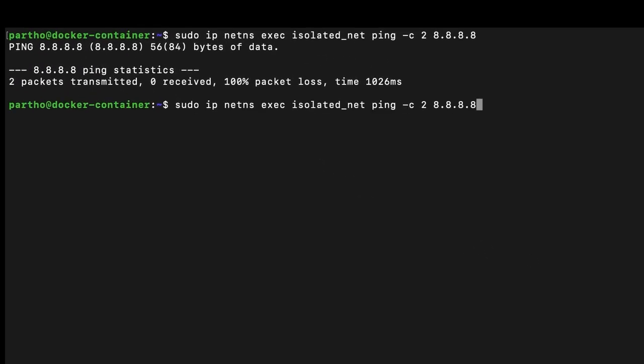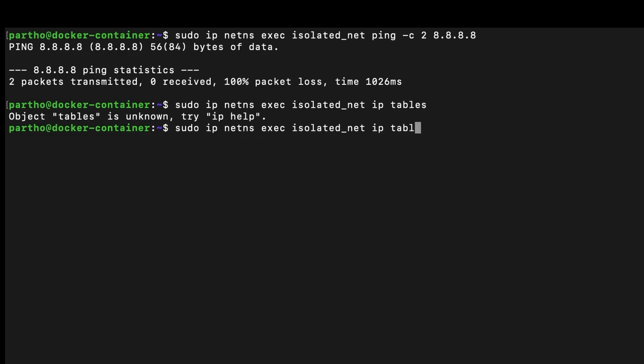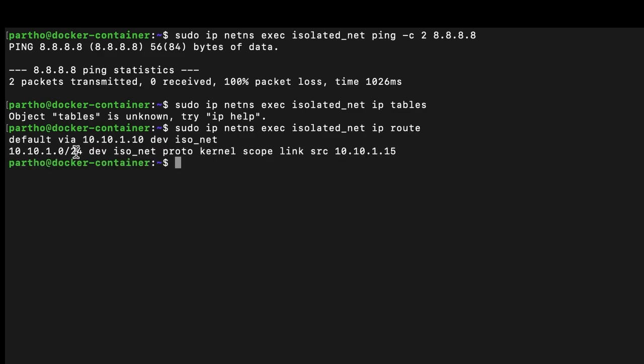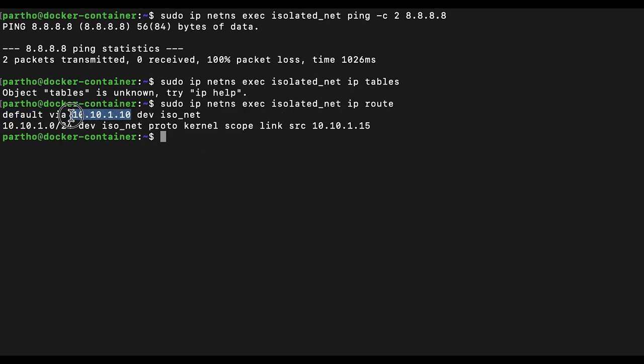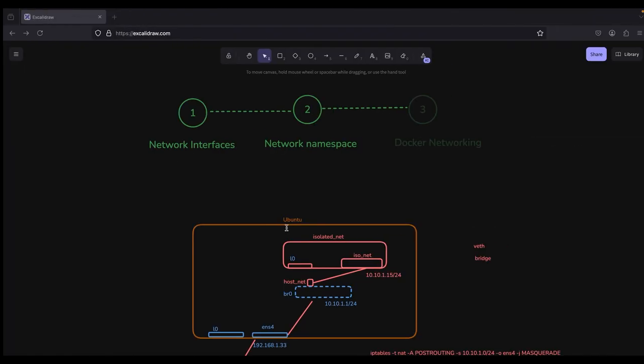So you can go inside and see its routes, with ip route. Here you can see that it can go to the internet, but it says that it has to go only through this IP. But there is no IP like this, because we have removed it. We have to assign that it can go to the internet only via the bridge default gateway. So we have to change this from 1.10 to 1.1, because that's where it has to go through this network now, right? So how can we do that?